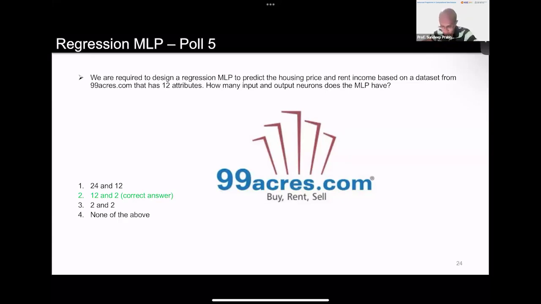That is, we have 12 attributes. So you take 12 input neurons that are going to combine these 12 attributes. What happens in between is not asked here, but you would choose based on the parameter selection. Output neurons, I require 2 values to be predicted, right? So price and rent, and that determines the number of outputs. For the output, you can use simply ReLU for both the outputs, right?